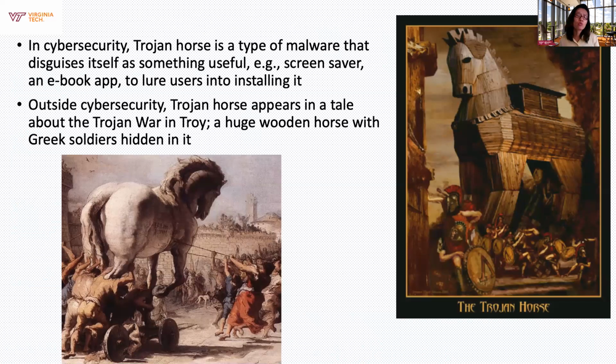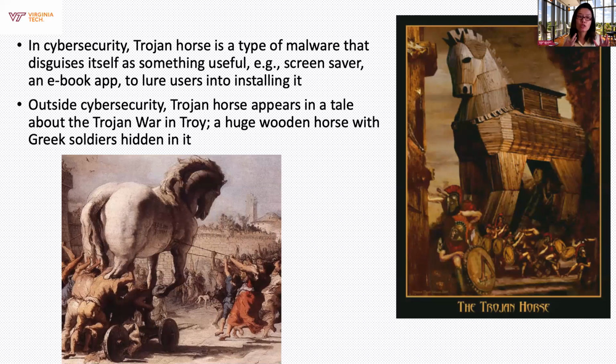And the Trojan horse was mentioned by Ken Thompson back in the 80s. So what is a Trojan horse? I just want to make sure this is language you're familiar with. It's a type of malware, and it could be an app, meaning it disguises itself as something useful. It could be a screensaver app, ebook app, or weather app, but once you install it, it starts to steal your information, access premium phone numbers, and leak your information.